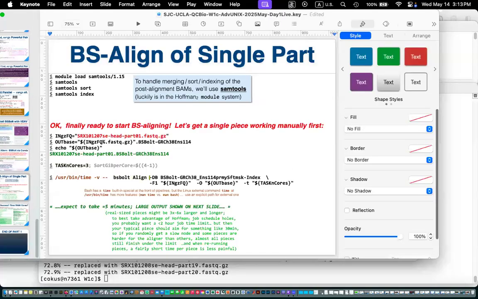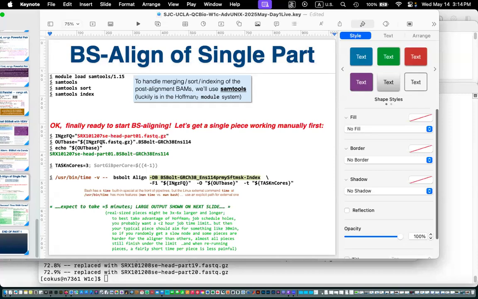The only really critical options are the pre-indexed human genome, which you already copied on day one. That was in the directory as one of the files that I gave you, because it's 18 gigabytes and it takes 3.5 hours to grind up the FASTA file you download from Ensembl into that. So that's done for you. But you have to tell bisulfite bold what is the database, as it calls it.